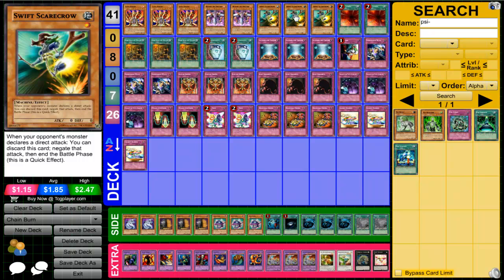And Swift Scarecrow is a quick effect, and because Battle Fader is a summoning effect next to the ending of the battle phase, Battle Fader is just a trigger. So, let's say you play that, but the opponent has Evolzar Dolkka and wants to negate your effect, then you can't use another Battle Fader, but when you play Scarecrow and they negate it with Dolkka, you can just play another Scarecrow, because it's a quick effect.